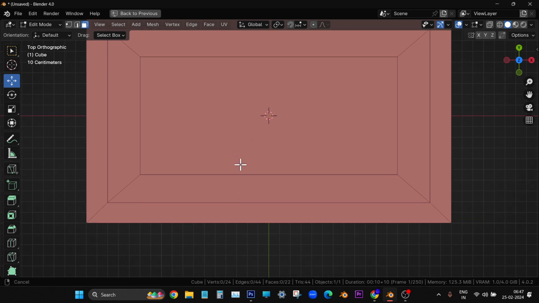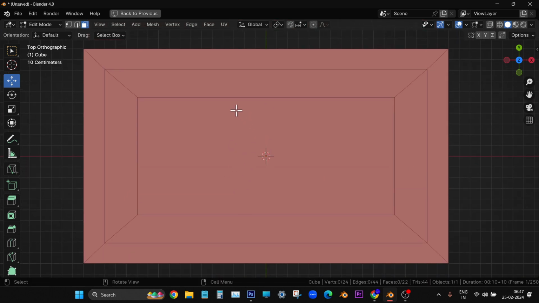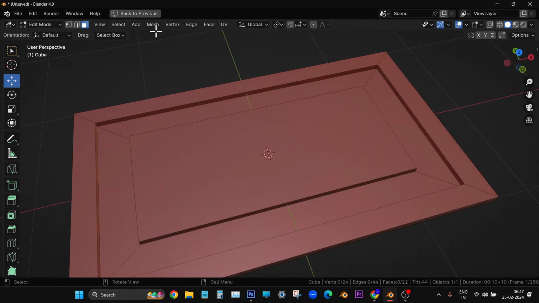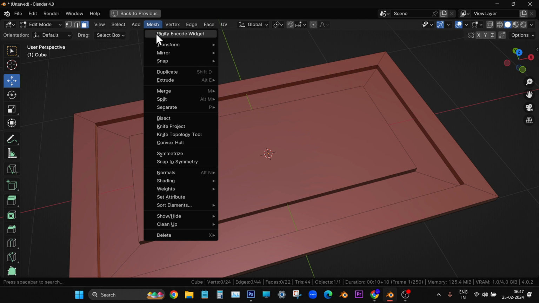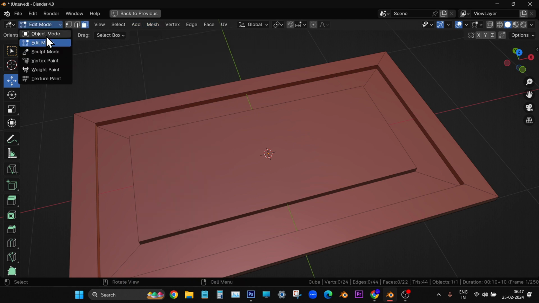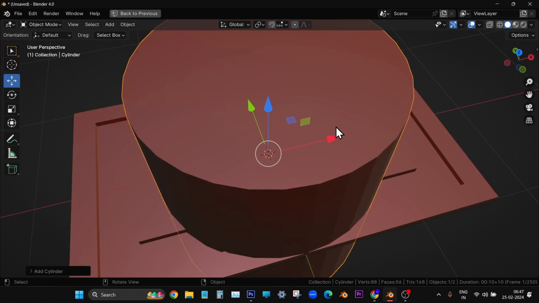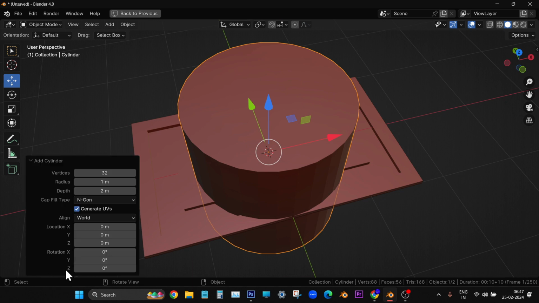Now we have to create a cylinder and make a boolean in the middle. Sorry, you go to object mode first and then go to Add, Mesh, and then Cylinder. Now I will scale it here in the settings only.